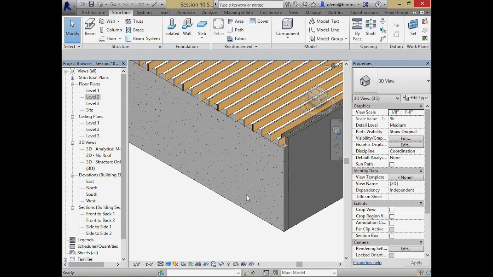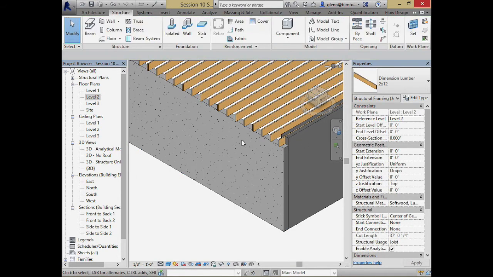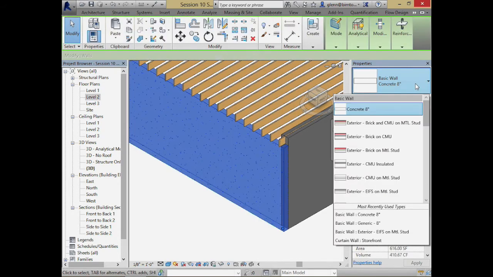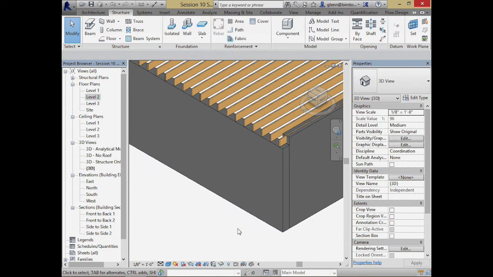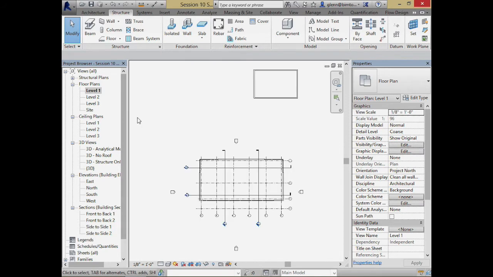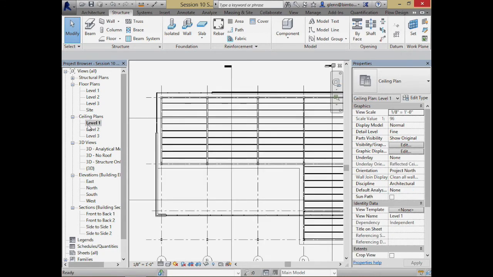So another very common thing we will do is, let's say instead of this being concrete, I'll put it back to more of a stud wall. Okay. If that stud wall doesn't have the bearing capacity, but we have an awful lot of load coming from any individual member, what you'll see on the plans is something that looks more like this. Zoom to fit. And what we'll actually do, and I'll do it in the ceiling plan, I can see a little bit better what's going on.